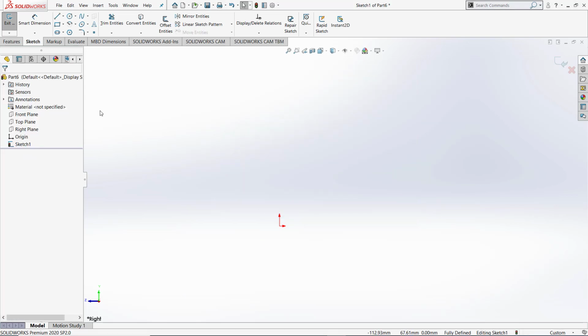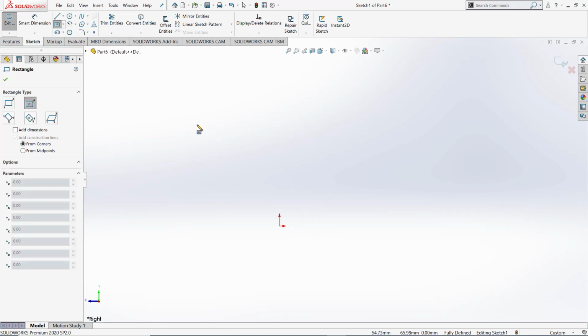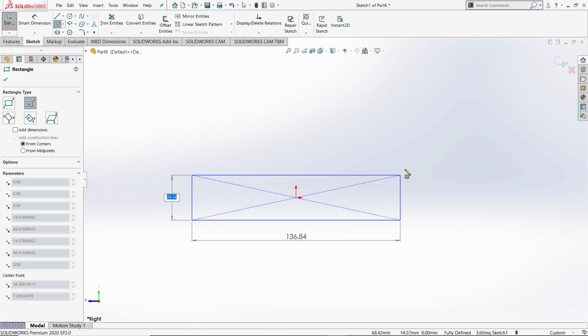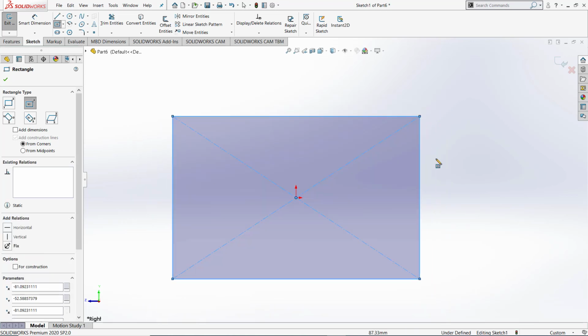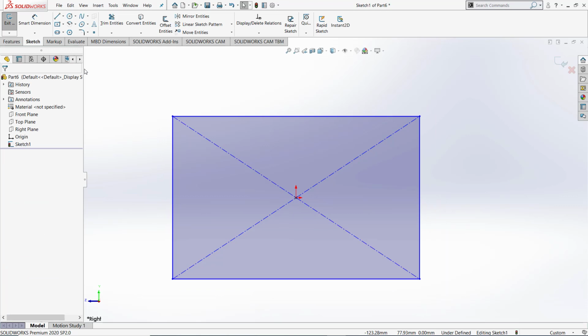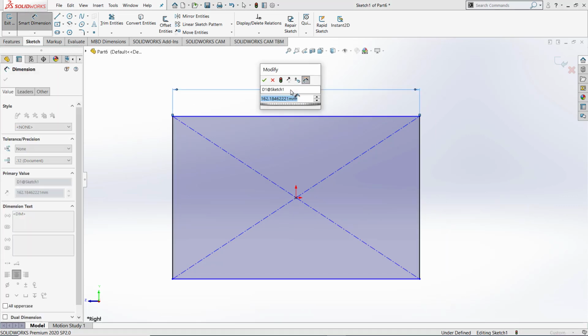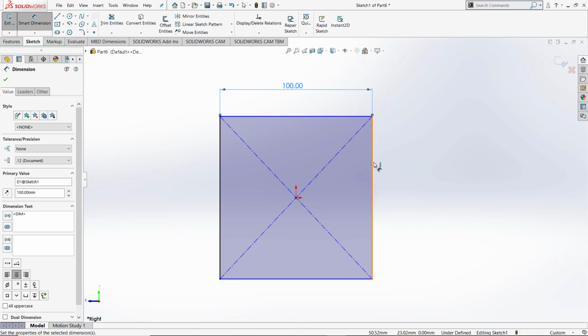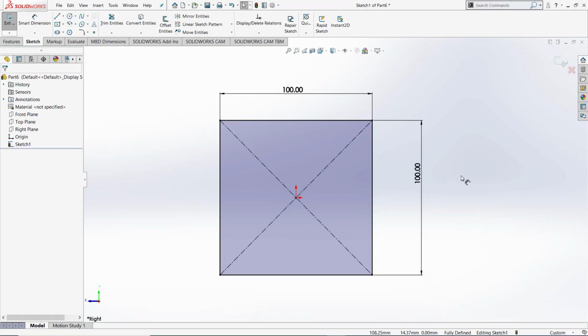If we delete the square and we use the second rectangle function, the center rectangle, the center rectangle is drawn from the center of the rectangle using only one half of the square. Selecting the center or point of our drawing plane, we are able to now draw a square which would stay centered to the 0, 0 point. If we now go and dimension the square to be 100 by 100, we see that our sketch is fully defined without using the dimensioning from the 0, 0. This makes it a very user-friendly function to use.